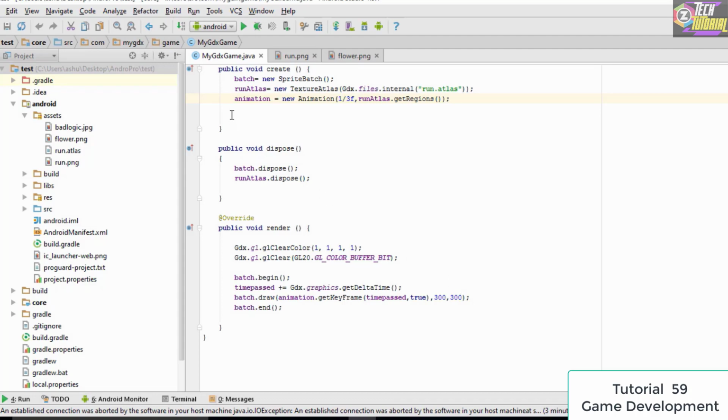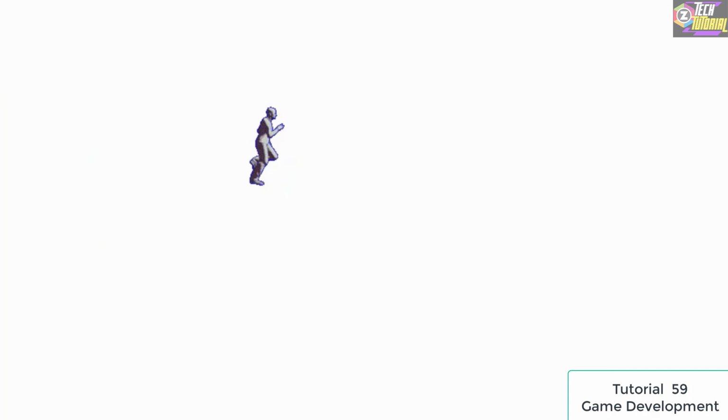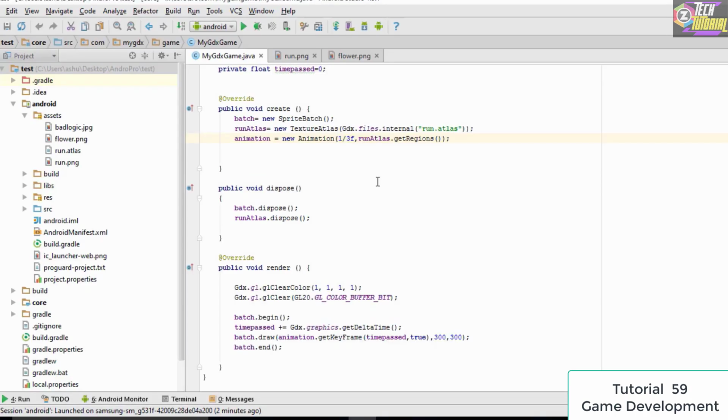So once everything is done, we try to run this on our phone. We select our device. So as you could see, our animation was running properly, but the thing was that it was actually running at a very low frames per second. So if you want to increase the rate, you could go ahead and increase it, but for the sake of this tutorial, as I am recording my phone screen, it would be difficult for me to increase the frame rate and at the same time record the tutorial for you.